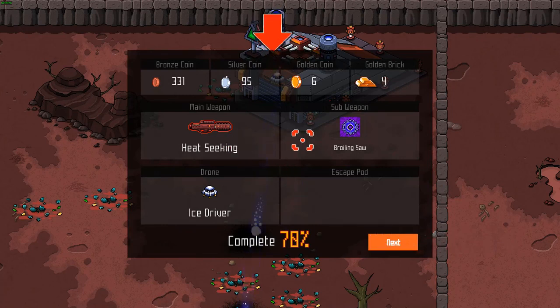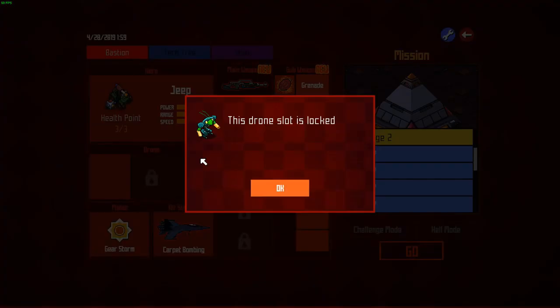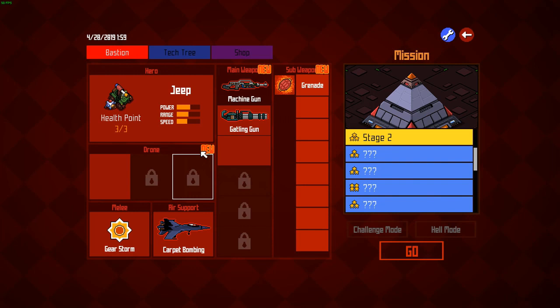Now we got a heat-seeking weapon. We got a broiling saw as a sub-weapon. And just a drone. The Ice Driver's a drone. Okay, I wish it gave you more information about what it does. It probably does somewhere. All right. New. The drone slot is locked. Okay.